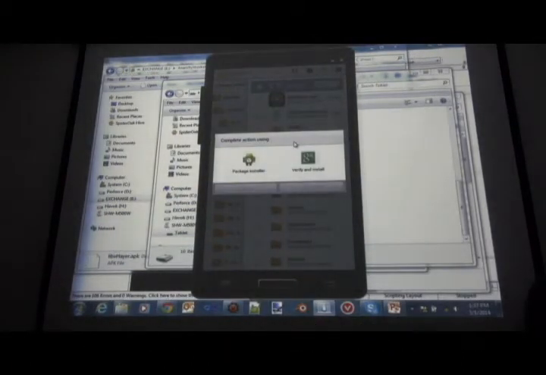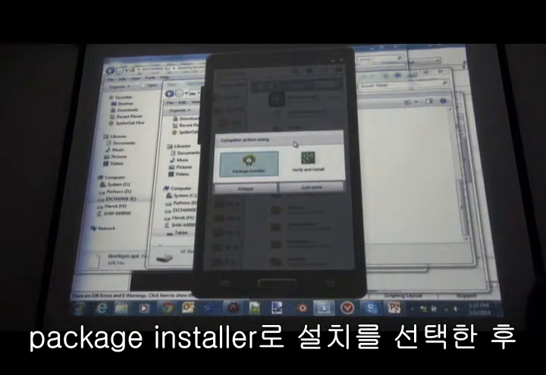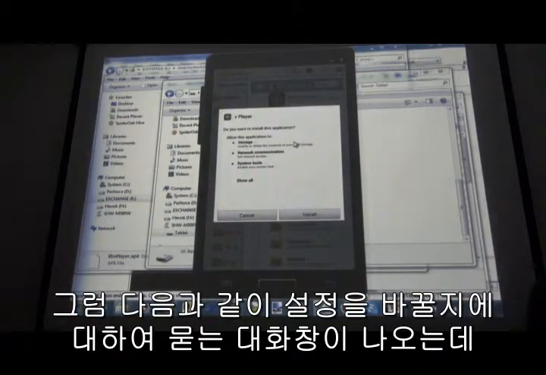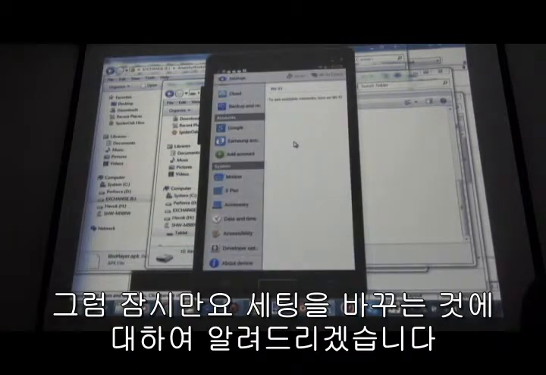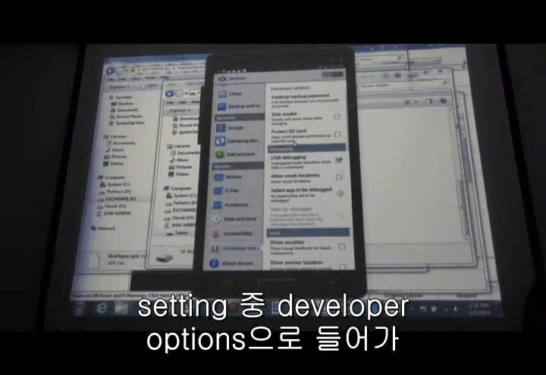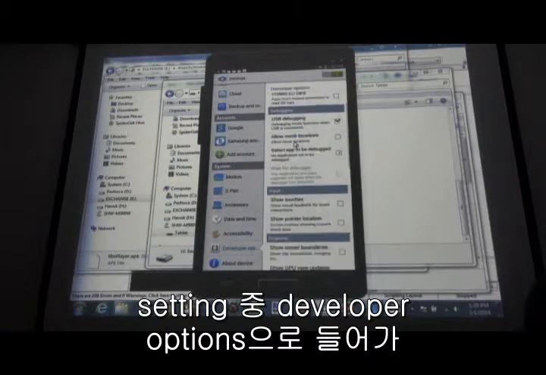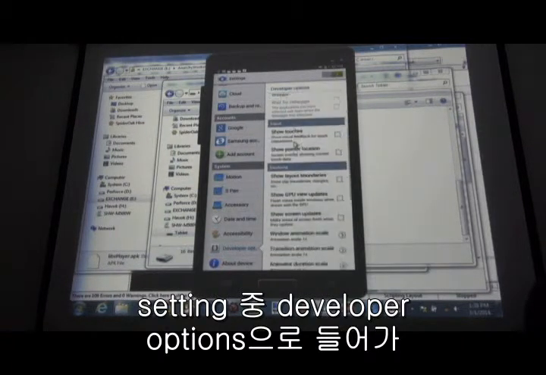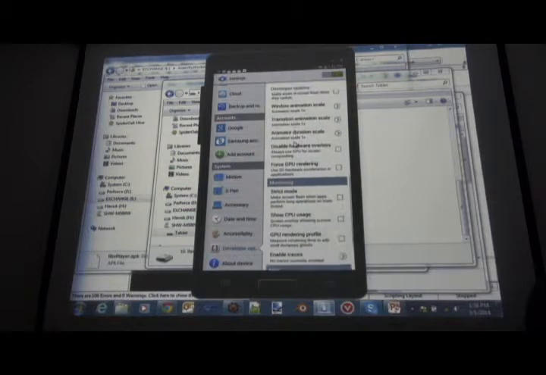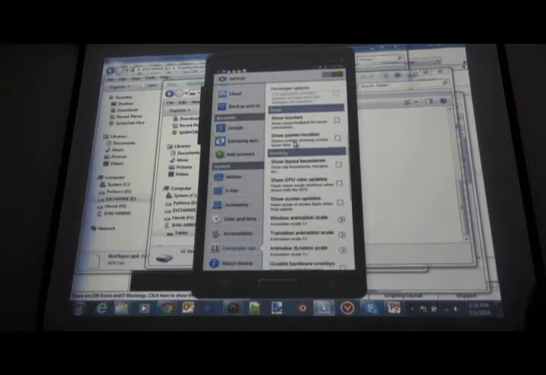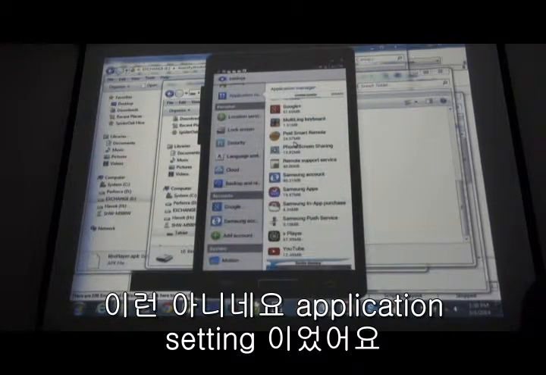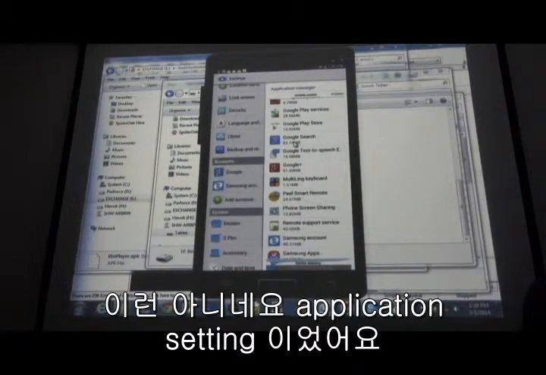Then just select the APK and say OK, install it with the package installer. It might ask you to change the settings to be able to install applications from other sources. I can show you the setting. There is this setting in the developer options. Oh no, sorry, it was application settings. I'm sorry.